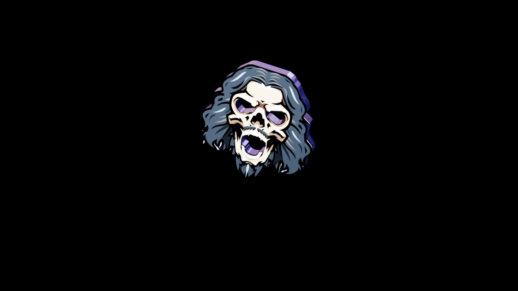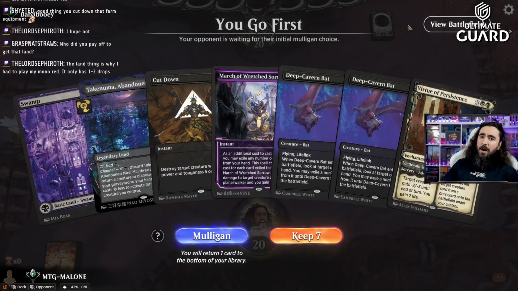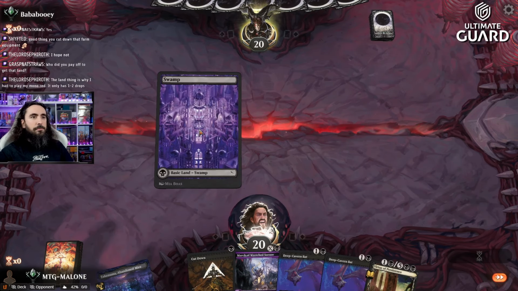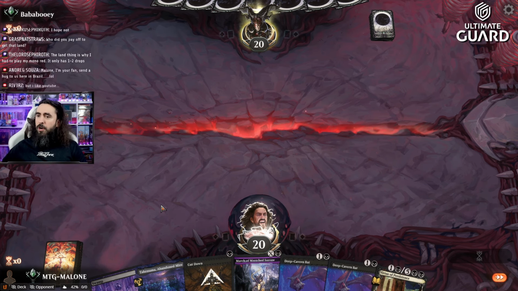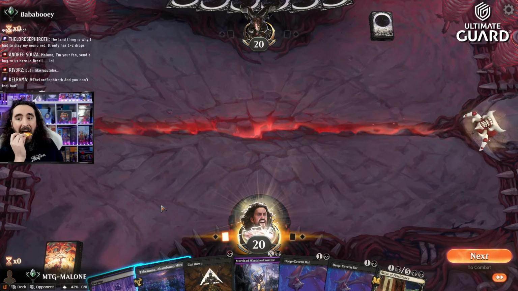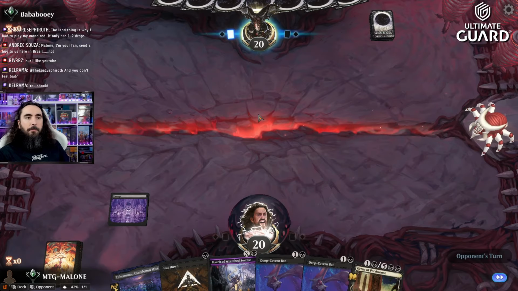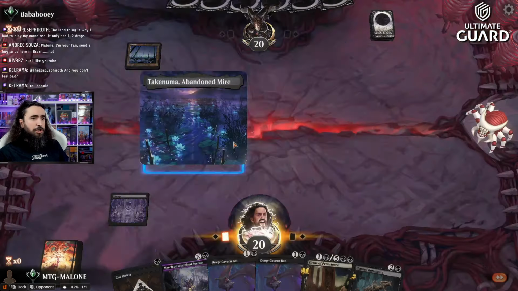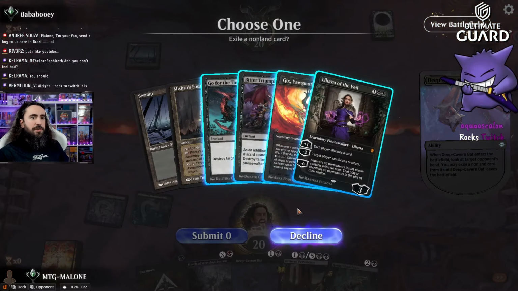Totally uncommitted. We're up against Baba Booey! Grimmers! Yes! Two-lander, perfect. Okay, Mulligan, okay. I'm sorry for eating nachos, but you like YouTube? Me too! But Twitch? Twitch is a sauce. Mirror match? Let's see what they're packing.